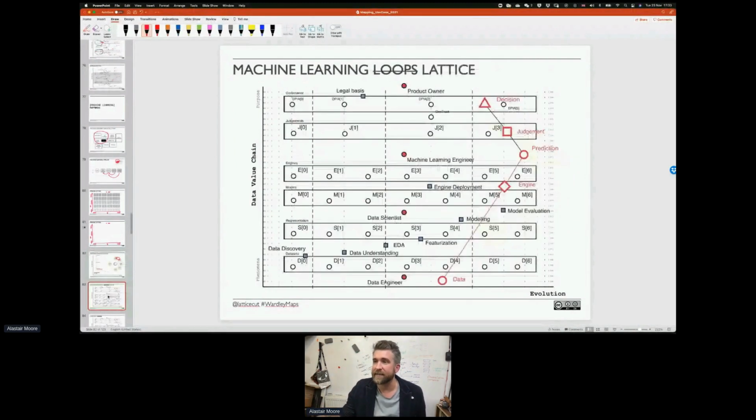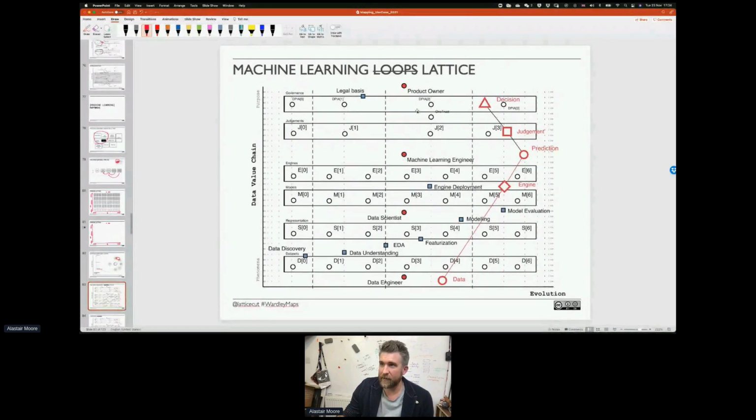I think of it like a lattice. So I think of data sets going from left to right. I think about schema going from left to right. I think about models going from left to right. I think about engines, and we'll talk about engines in a second, going from left to right. And in my head, I have this kind of backbone of the system I'm trying to build, and I have a set of different people across it.